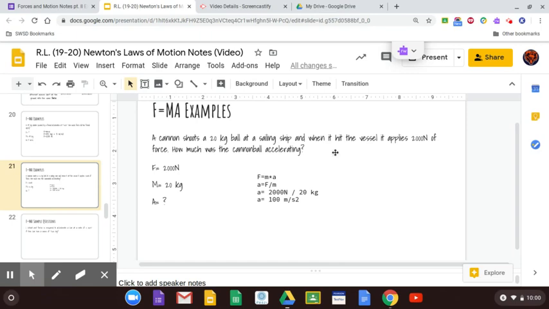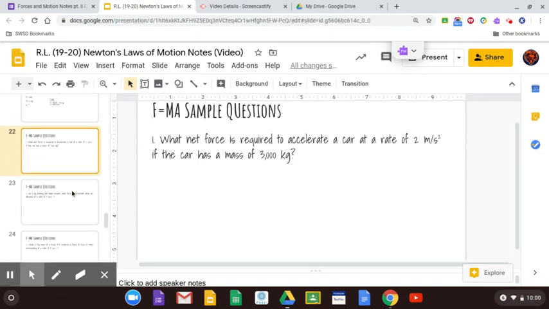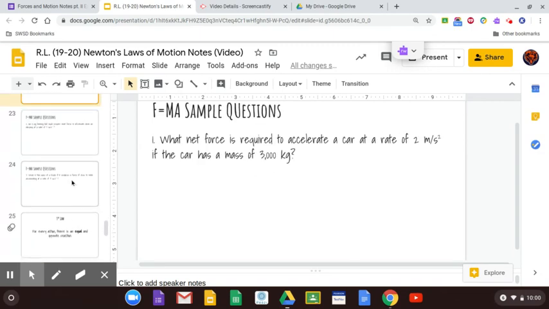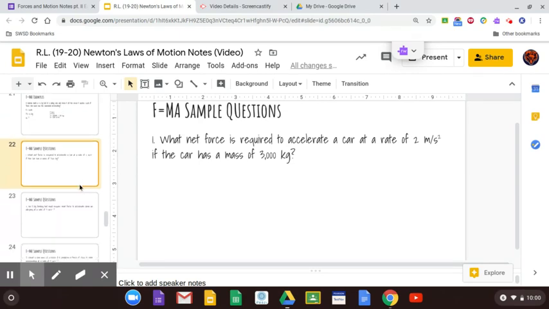It really depends on what they're asking and the information that they give you. So now we have 3 examples, or 3 sample questions. We're going to do the same exact thing. I'll walk you through these 2 as well. Now would be a good point, if you want to, you can pause this one and then try it out and then restart the video once you have it done.